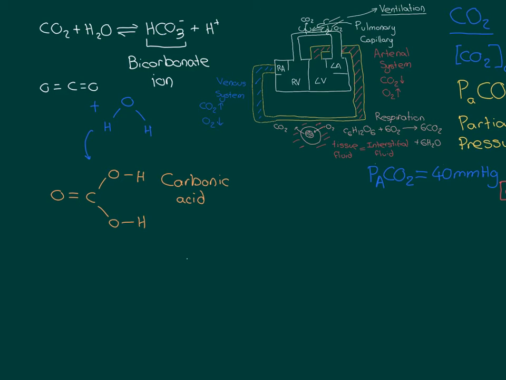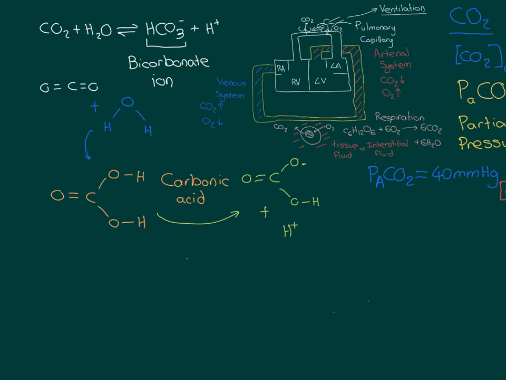So what will happen, to draw the final step of this, is you will get a bicarbonate anion, which is carbon double bound to oxygen, single bonds to an oxygen which now has a negative charge, so that's the one that kept both of the electrons from that bond, and then you've got the proton going off, and it now has no electrons. Okay, so those are the two final products.